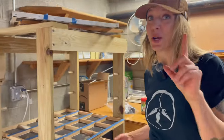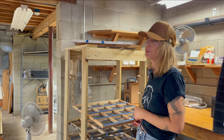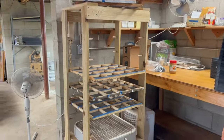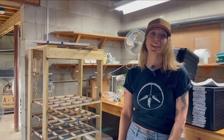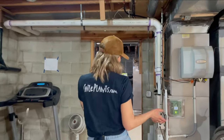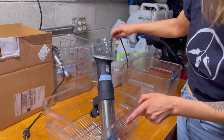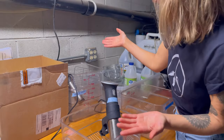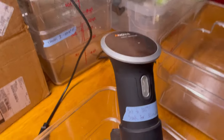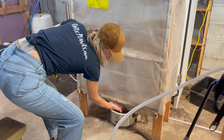Our seed saving program includes heat treating our seeds. We also heat treat seeds from vendors to prevent any type of disease. The seeds get heat treated and then put out to dry, then weighed, logged, and placed into glass jars. They go into one vat at a certain temperature for a certain amount of time, then into another vat at a different temperature for a different time, and then cooled. This one is set for 100°F and you soak for 10 minutes; this one is set for 125°F and you soak for 30 minutes. It's literally like a sous vide — we sous vide our seeds. And this is how they germinated when Seth bought the business: germ chamber one, heated and humidified with a crock pot.